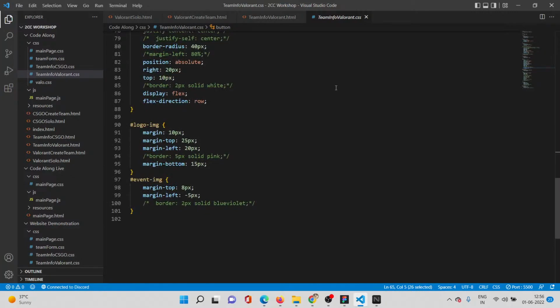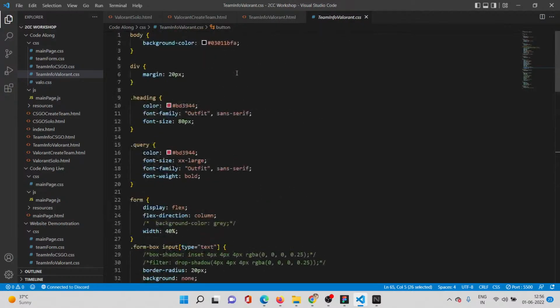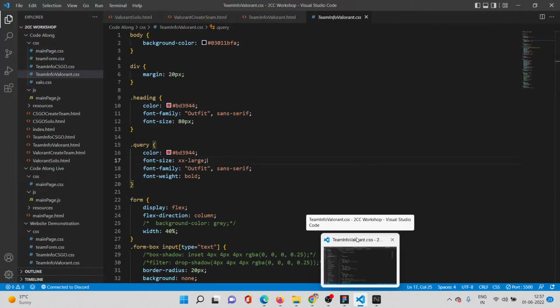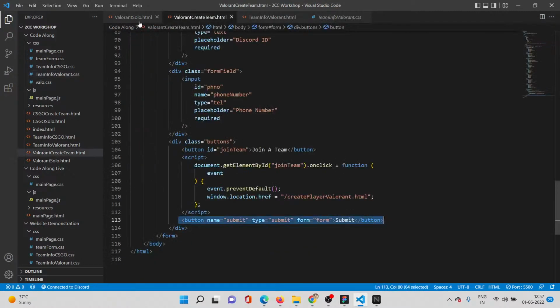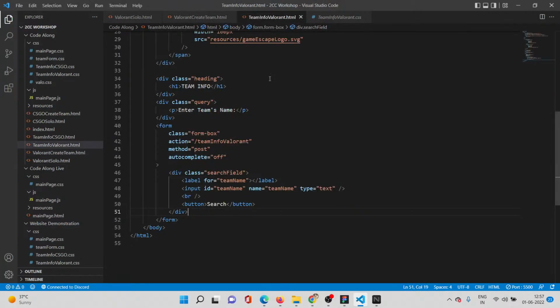And this basically wraps up the three main pages that are involved in our website. And for the CSGO side, these pages are basically cloned over to the CSGO half, and just the color theme is changed from red to yellow. So I guess that's about it. We have covered the construction of the main page along with the construction of our children pages, which are basically solo registration, team registration, and the team info for Valorant. And CSGO is basically the same thing, which is copied again and again.